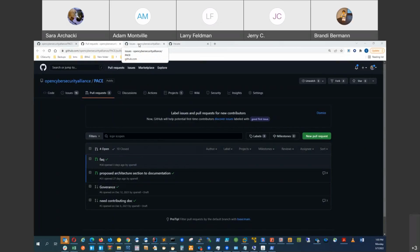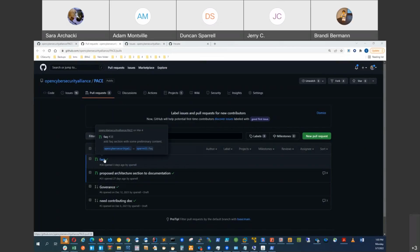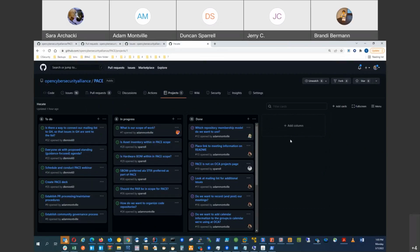Now, one process suggestion I had, which I circulated in one of the emails, is that we might want to talk about the project board first. It currently has 3 columns, and I was proposing to add a column between in progress and done, where we put the pull requests that are ready for acceptance. Because when you just look at the list of pull requests, you can't always tell which ones are ready and which ones are not. As I said in emails, I think both 38 and 31 are ready to approve. But it would just make life easier, particularly if we end up with a lot more of them.